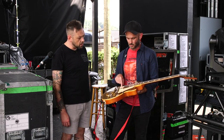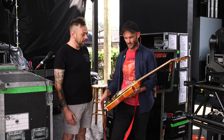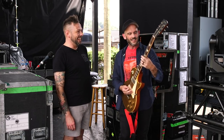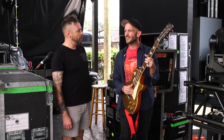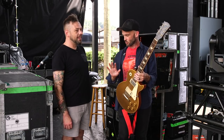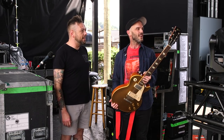This one has a DiMarzio Super Distortion — those are fun. Upon the recommendation of my good buddy Brian Baker from Bad Religion — friend of the show — because he kind of knows what he's talking about. He's sort of my gear guru. He always gives me a bunch of shit about stuff I use, and Brian Baker approves this entire rig, so I'll preface it with that. That's a pretty good endorsement.